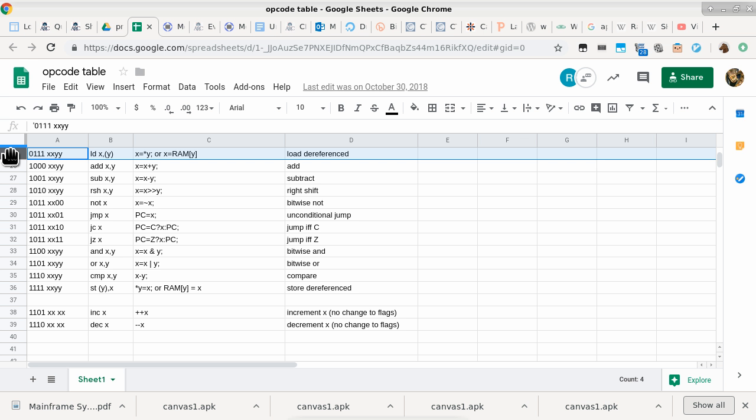Column C is using C syntax to tell you what that operation is actually doing. In this case, if you look at column C, the first one, now these two are equivalent, so you can choose one or the other to understand what it's supposed to do. Let's pick the first one. X equals star Y. What does that do?